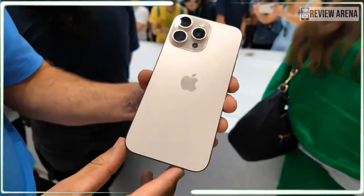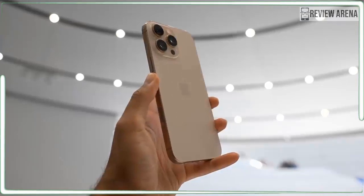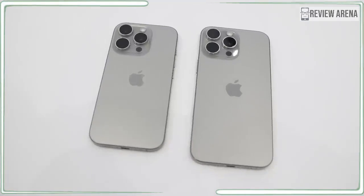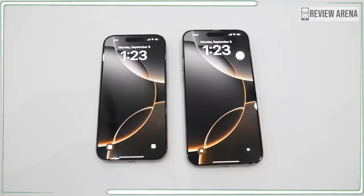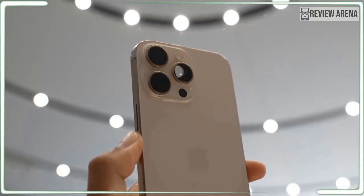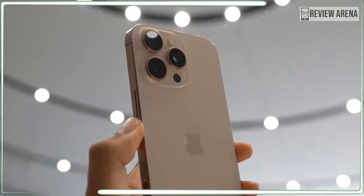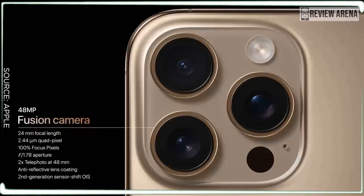Design-wise, it's a doppelganger for the iPhone 15 Pro Max — except it isn't. As soon as I held the sleek titanium black one, I was struck by the screen. It's still Super Retina XDR, but somehow it seems much larger. While the iPhone 15 Pro Max offered a 6.7-inch display, this one is 6.9 inches — Apple's largest iPhone display ever.